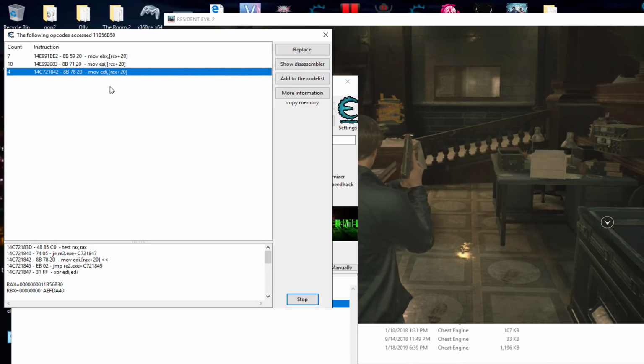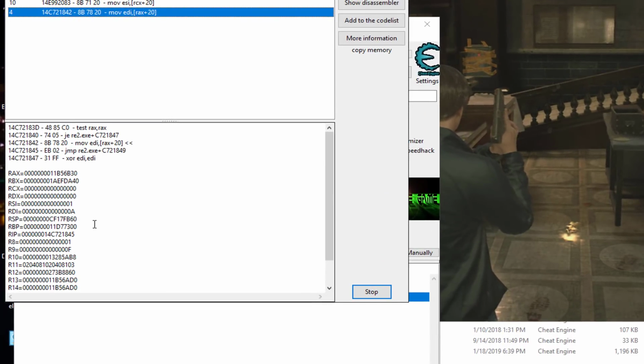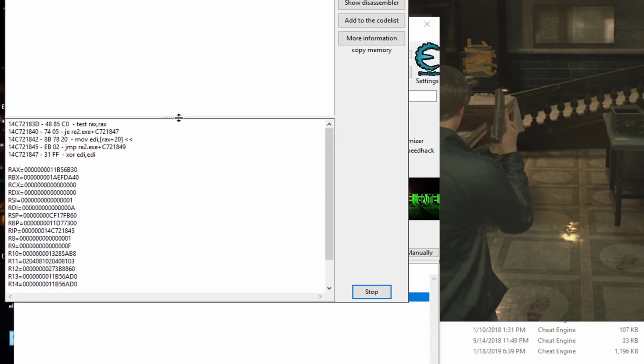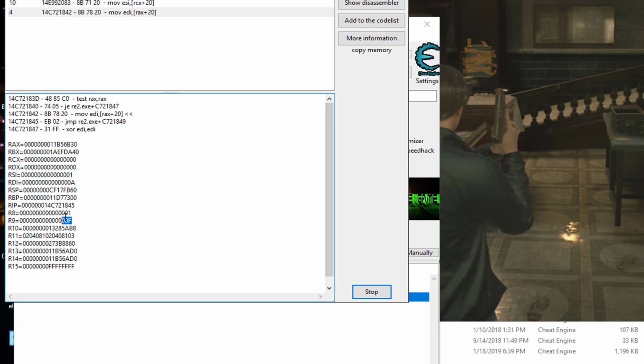And let's go ahead and take a look. When we have that highlighted, we can take a look at the snapshot of the registers from the first time it hit, and we can see what's going on with the registers. And here's where you want to pay attention. We want to look for anything. I'm at the start of the game, so usually your item IDs for starting weapons or items or anything like that would usually have a low ID number. That's the kind of thing I'm looking at. Things like this. These are interesting values. You'll have certain item IDs that'll say this is not a weapon, this is not an item, things like that also.